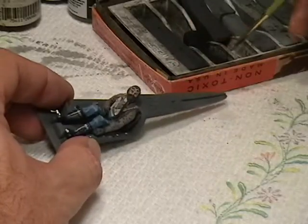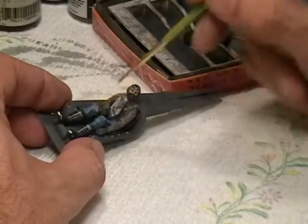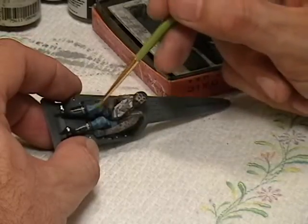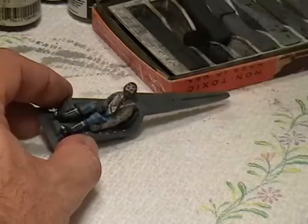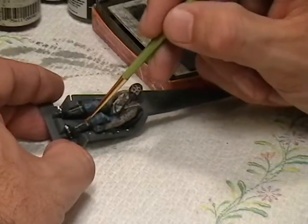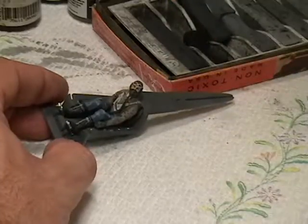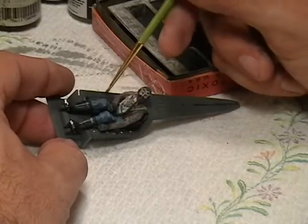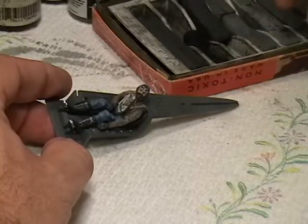Get his little outfit looking more realistic. Little shadows in the corners and maybe even a little on the sides where the shadows would fall more. A lot of artists use this in techniques on painting on canvas to fool the eye into thinking you're actually seeing the real shadow. I'm going to knock down the brightness of those bootstraps. A little dusting. Doesn't take much effort, no real particular skill. You'll just get used to how it looks and where to place the shadows.